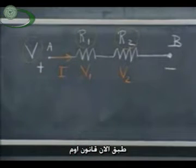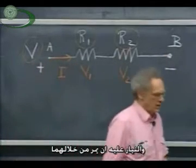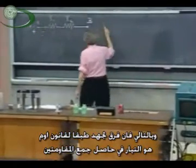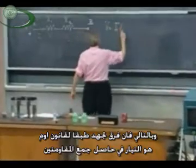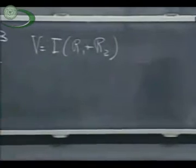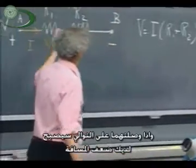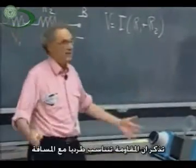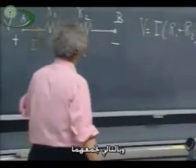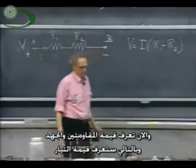Well, you apply now Ohm's law. And so between A and B there are two resistors in series. So the current has to go through both. And so the potential difference V in Ohm's law is now the total current times R1 plus R2. Suppose these two resistors were the same. They had the same length, same cross-sectional area. If you put two in series you have twice the length. Well, so twice the length, remember, resistance is linearly proportional with the length of a wire. And so you add them up. So now you know R1 and you know R2, you know V, so you already know the current. Very simple.